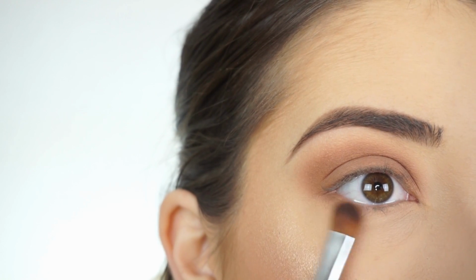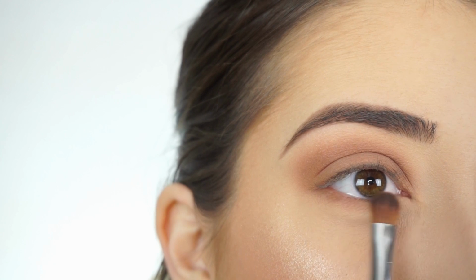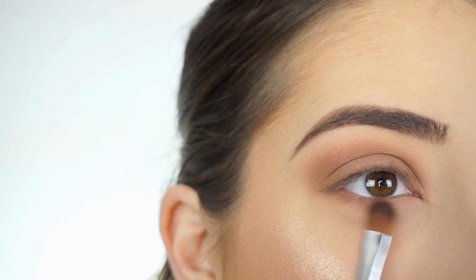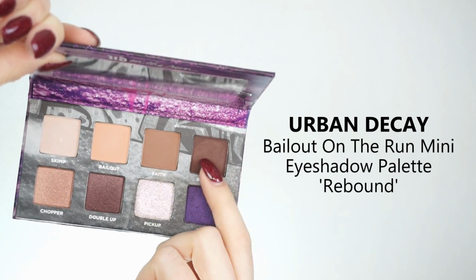While I'm still using this palette, I'm just going to finish off my lower lash line by applying Faith with my Sigma E54 medium sweeper brush and just smoking that out. I'm now picking up Rebound.